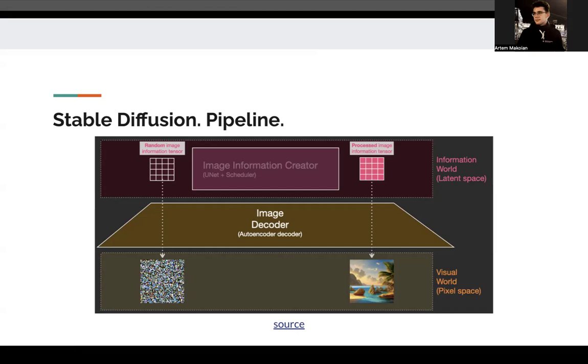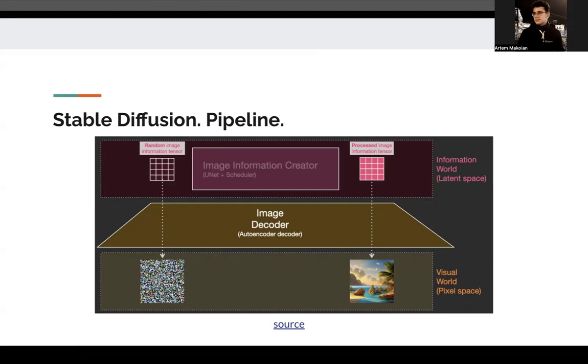For example, when we talked about variational autoencoder, we said that we have an encoder part and a decoder, and in the middle we have a latent representation of the image. It is the same thing. We have an encoder and decoder for images. The encoder encodes the image to a latent representation. The decoder decodes the image from the latent representation.